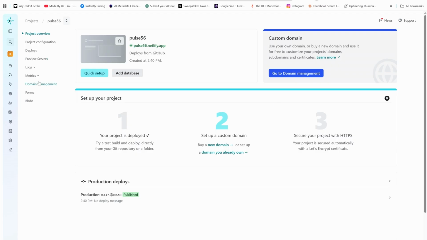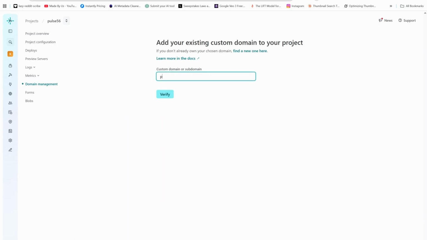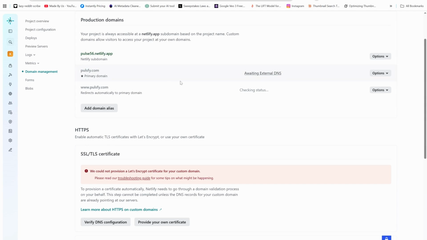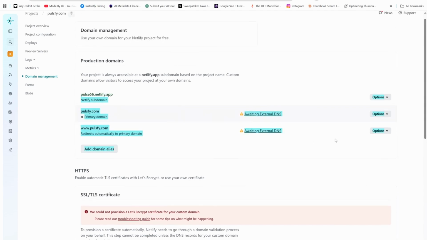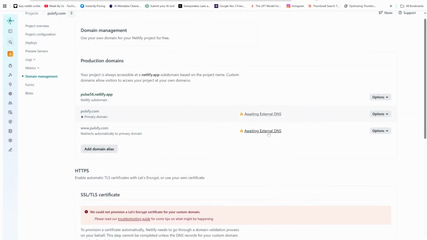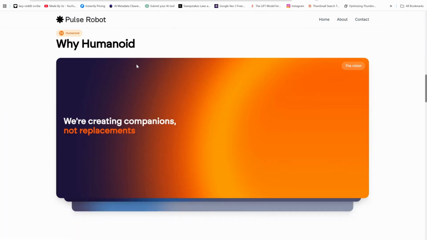So what do you have to do next? Click on add your domain name. Click on domain management, basically, and add a domain name by connecting it to your domain. Then you simply add the domain name, and you get the DNS settings for the domain name. Go back to your domain host and add these DNS settings. Once you're done, your domain name continues to show where your app is hosted.